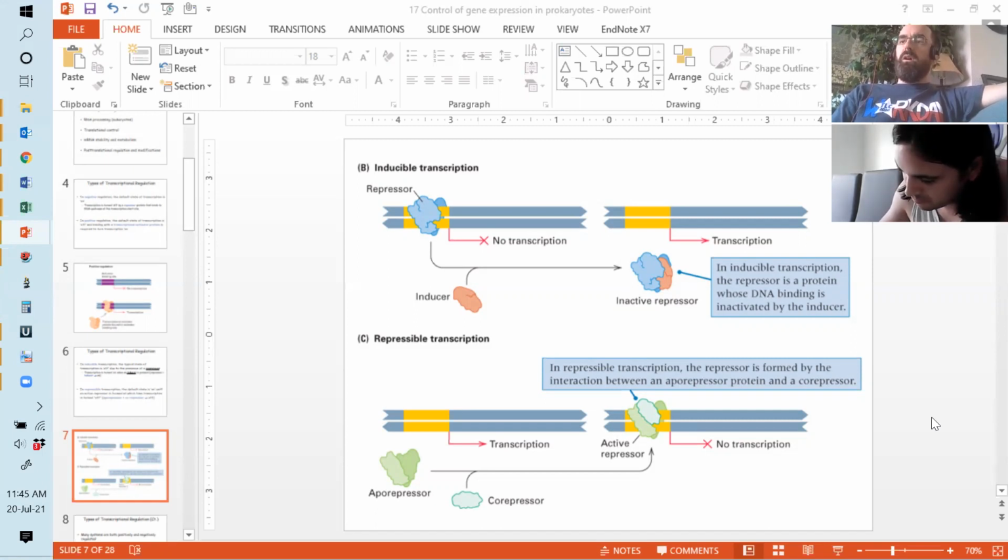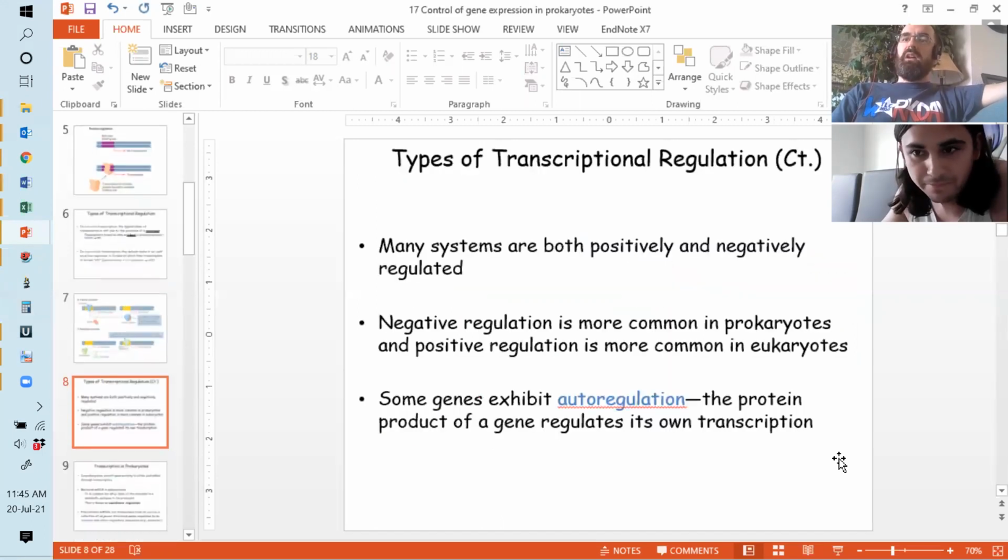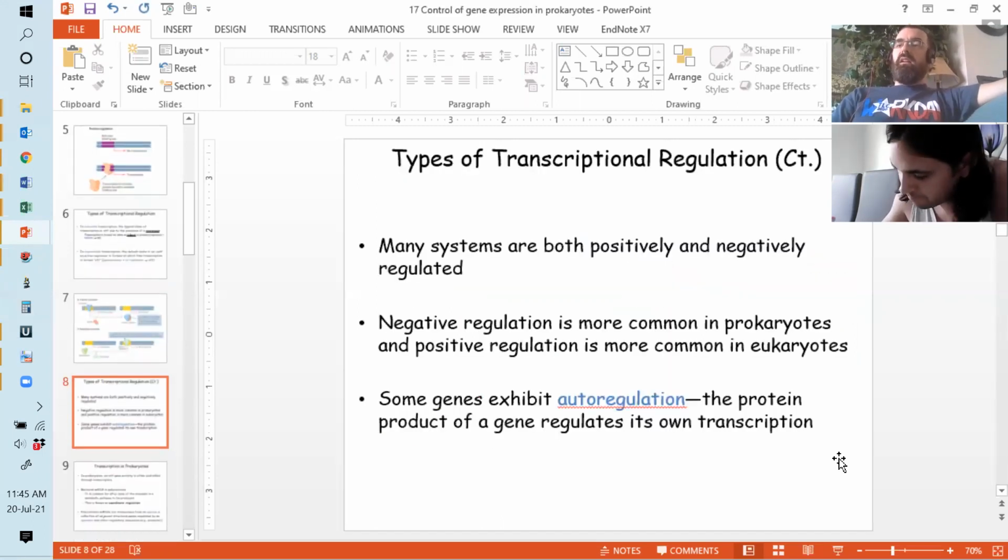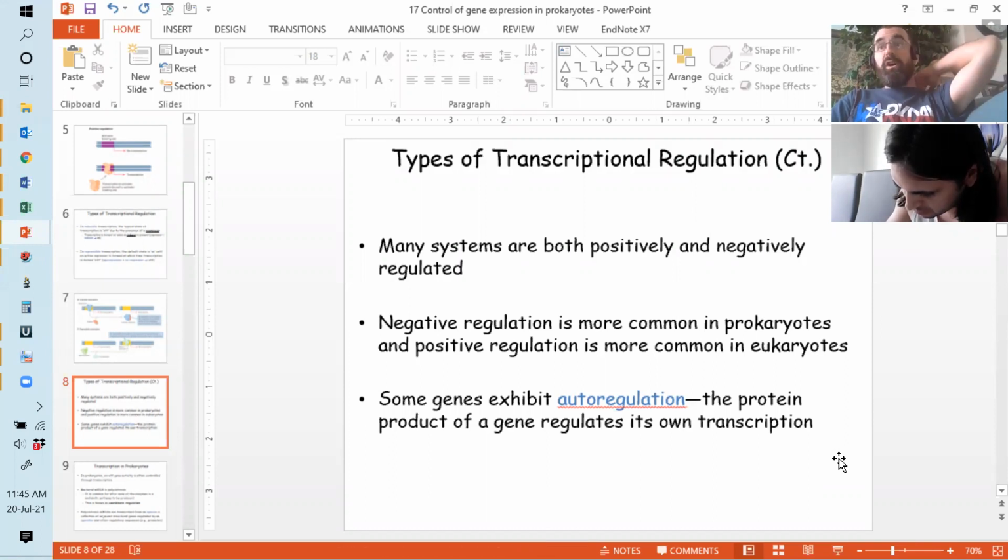Okay. All right, and so, add more wrinkles. There's extra stuff. And this is kind of what I've been saying all along. You can both positively and negatively regulate the same gene depending on conditions and how you're going to be fine-tuning the expression from that gene. It's not just an all or nothing on or off deal.